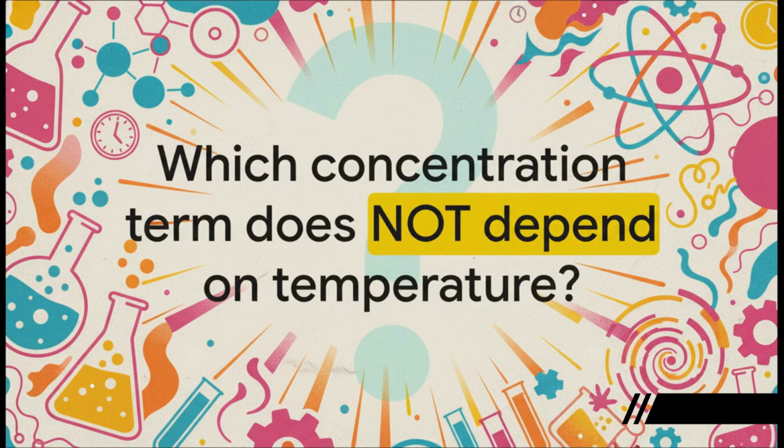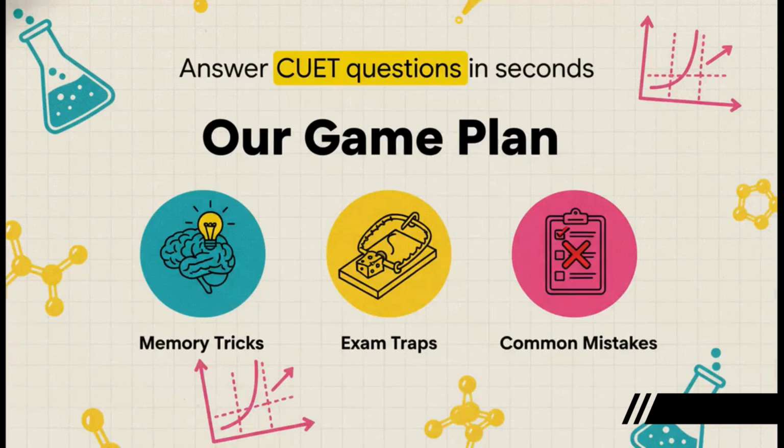Look at this question on your screen. If this popped up on your exam right now, could you nail it in like 10 seconds? A lot of students, and I mean a lot, they panic right here and they lose a super easy mark, but not you. Not after this. Because here's the game plan.